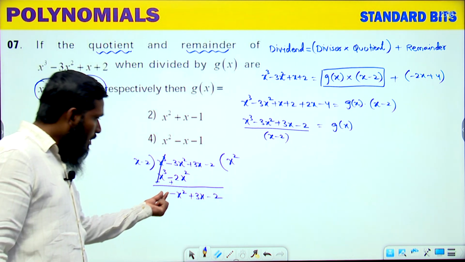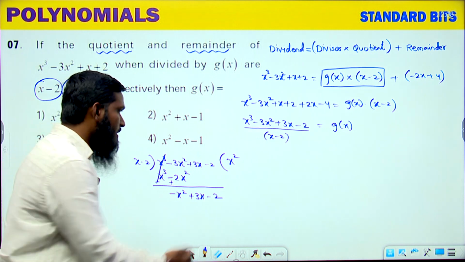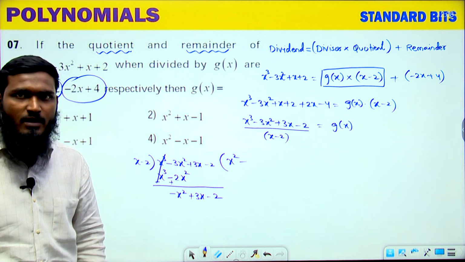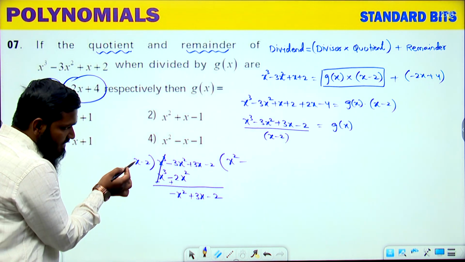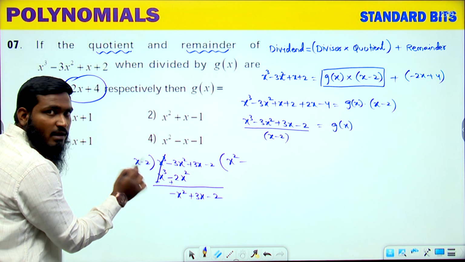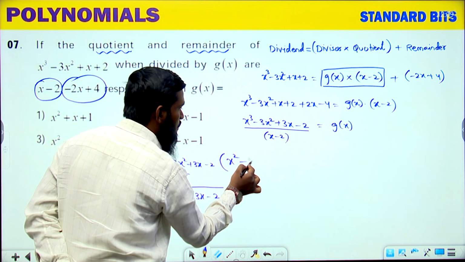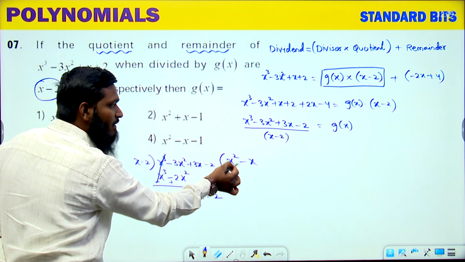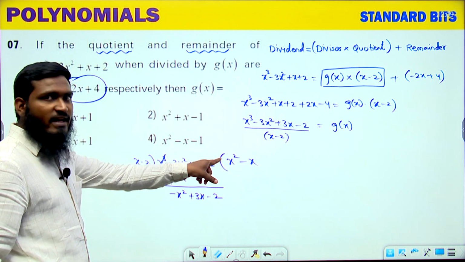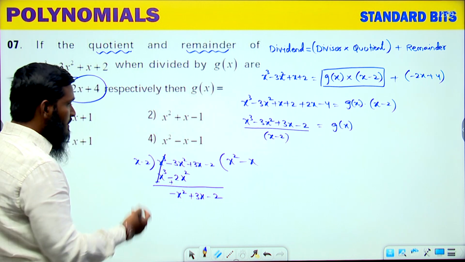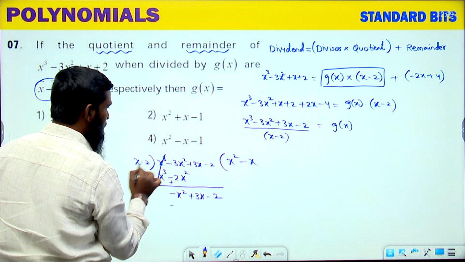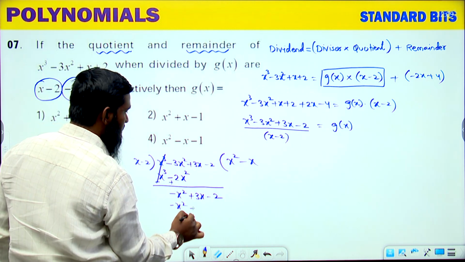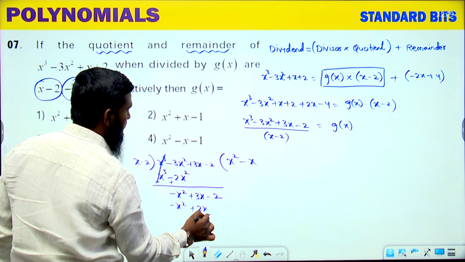Now listen here. Whatever sign we are having over here, the same sign we have to take over here. Minus means minus, plus means plus. Okay, that part is completed. Now what is the term we are having? x, and x square. How many x are required? 1x is required, so let us take it as minus x. Now again this x minus 2 we have to multiply with minus x, because x square is already completed. So let us multiply: minus x into x, x square, and minus into minus, plus 2 into x, means 2x. Okay.